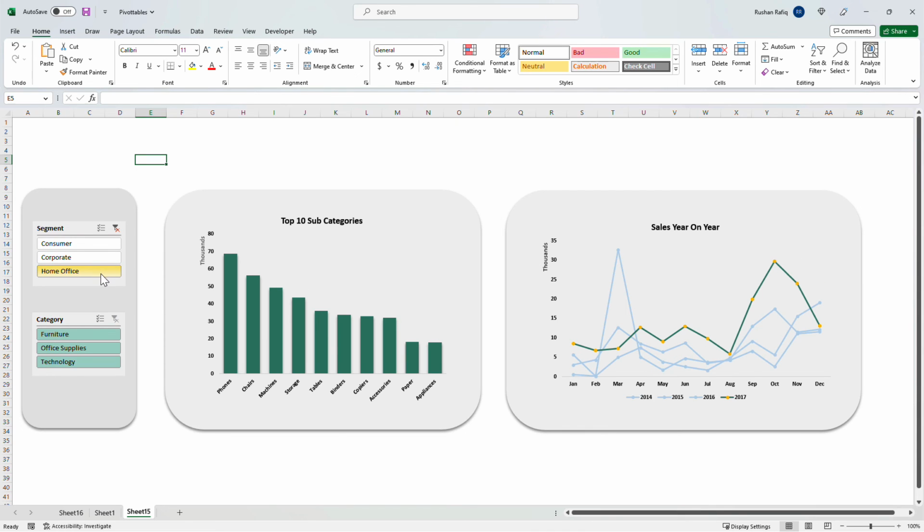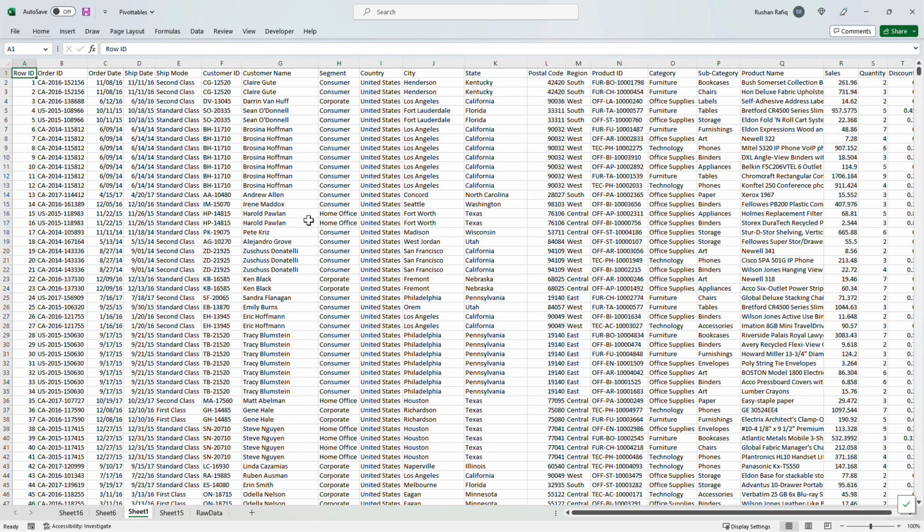Before we finish this course, I wanted to talk about an important practical issue you might face when working with pivot tables. In the last few exercises, we created pivot tables based on the Superstore dataset. Now this data is arranged in a very nice format. It has no empty columns or no empty rows, and the data is in a tabular structure. It's ready to go into a pivot table. But when working in real-world scenario, it's unlikely that you will get data in such a clean condition. Mostly you will get data that looks something like this.